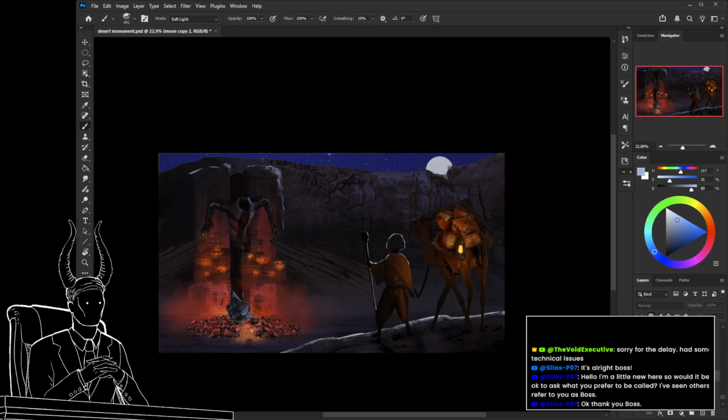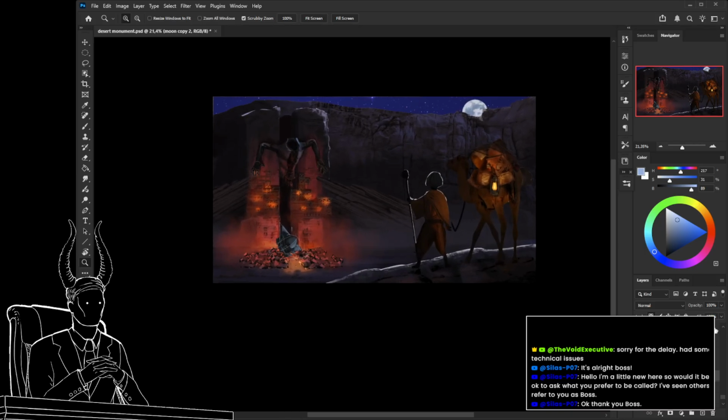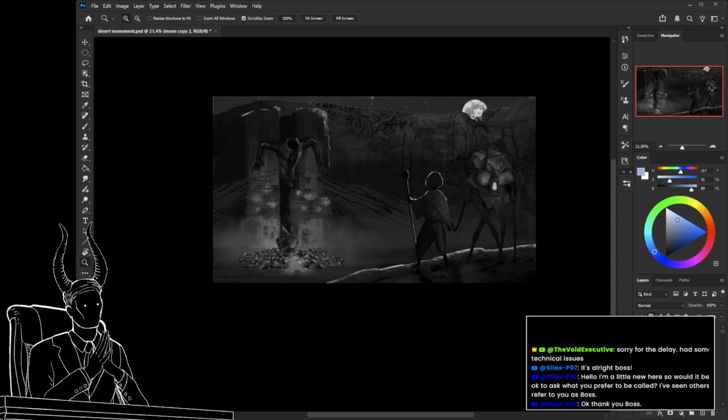See before and after. Let's try. Okay. So this one is a little bit, it catches the eye too much.